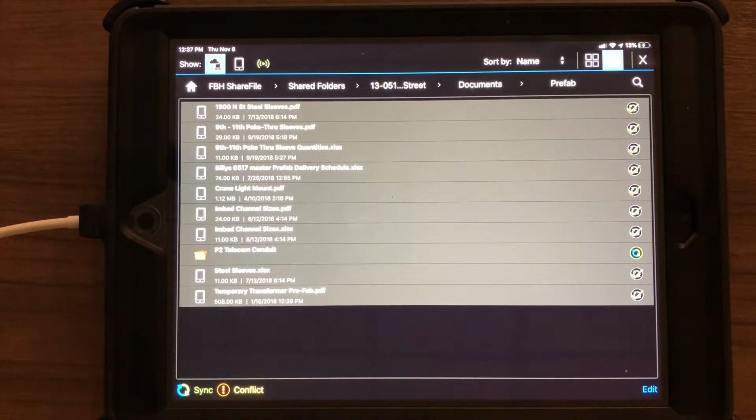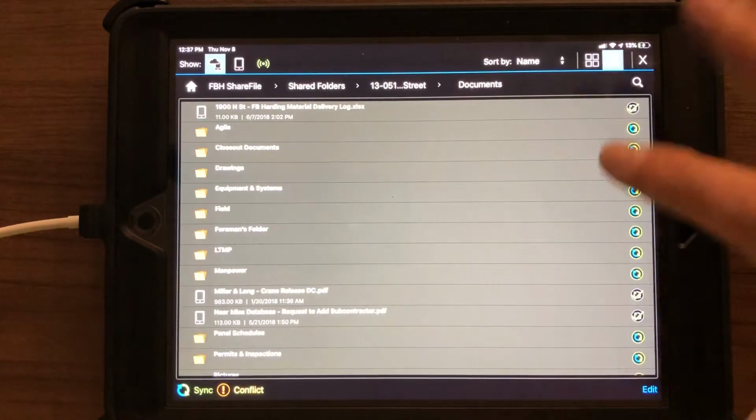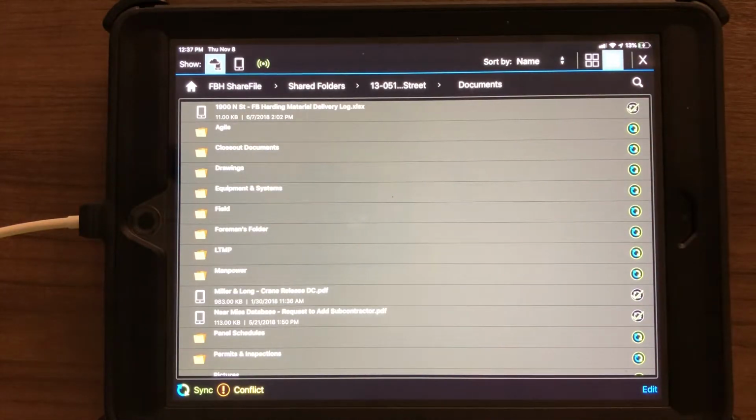This is usually where Billy and Craig will go to look to pull up drawings. Any prefab information that they've got will come in here. It might be a good idea if you're a crew leader installing a lot of prefab, might be a good place to go back and refer to, because you'll be able to see exactly what the warehouse was building and what the instructions they had to build off of was.